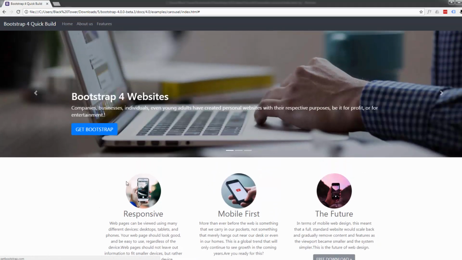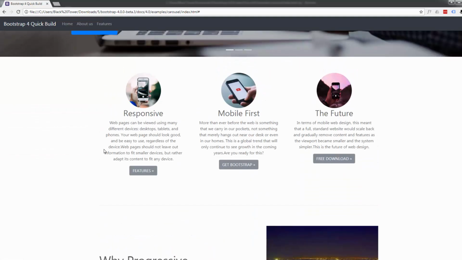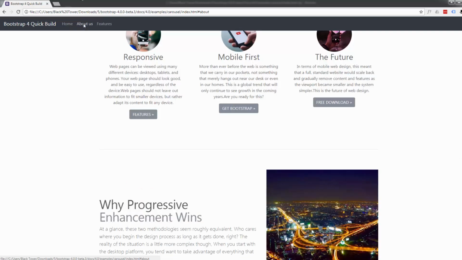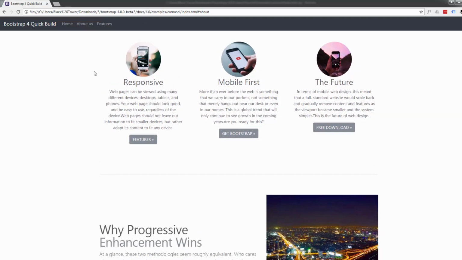Now when I click on this, I want it to go down to here. When I click on this, I want it to go down to here. So let's see what happens. There we go, that's gone to the about us section, but like I say, I think we're going to have to add a bit of padding because it's gone slightly too far because of this menu up here. We want it to be kind of there.